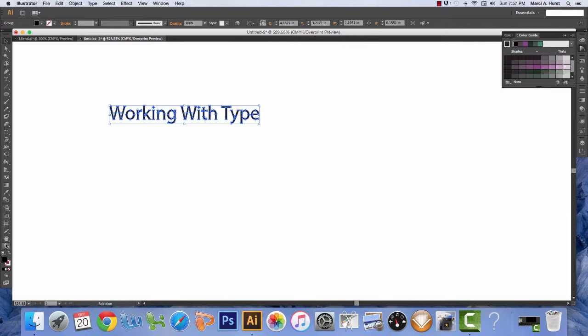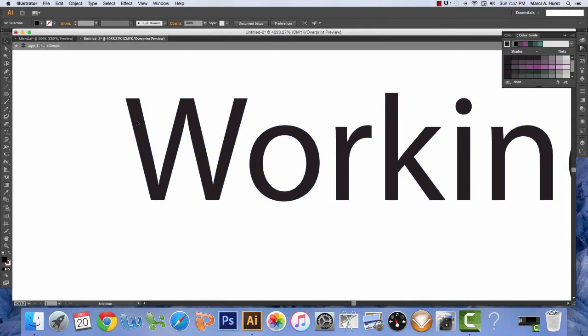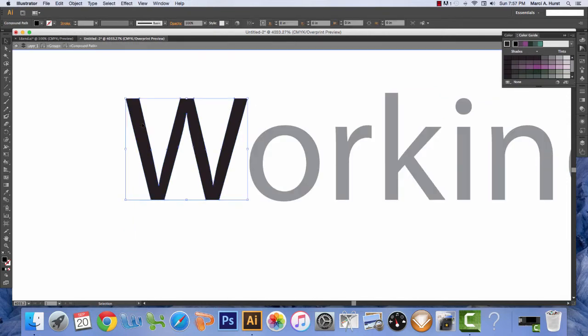Now you can see that this particular type is no longer editable. If I use the type tool and try to click in here, it doesn't recognize it and it will just create a new type. However, now I can treat these objects as shapes versus type, and I can do all kinds of fun things to them, as we will soon learn.